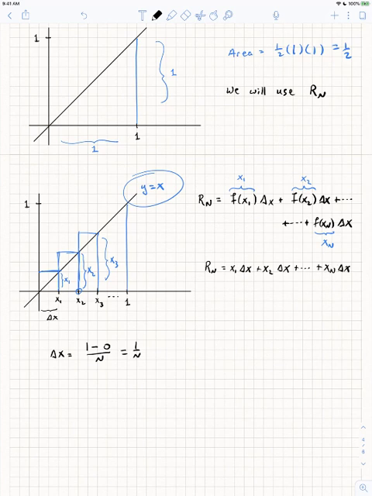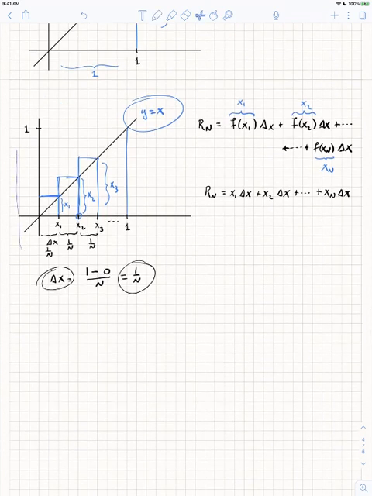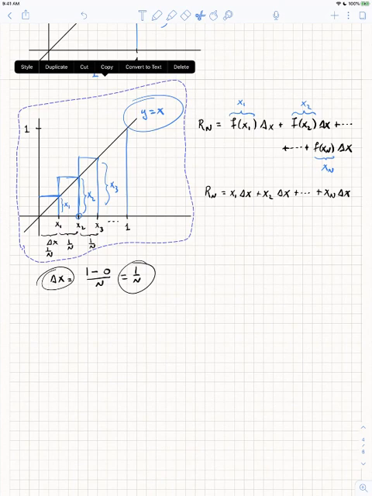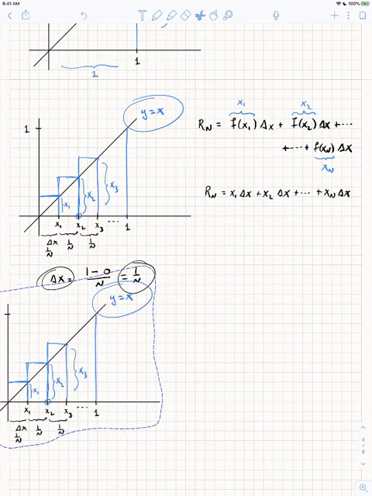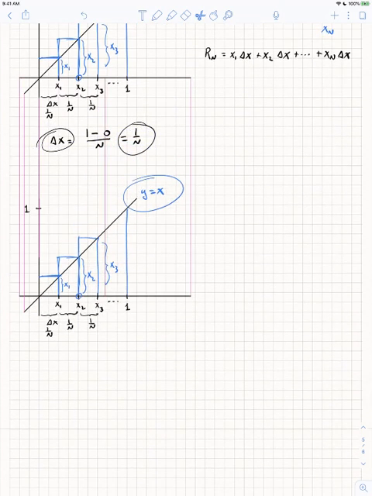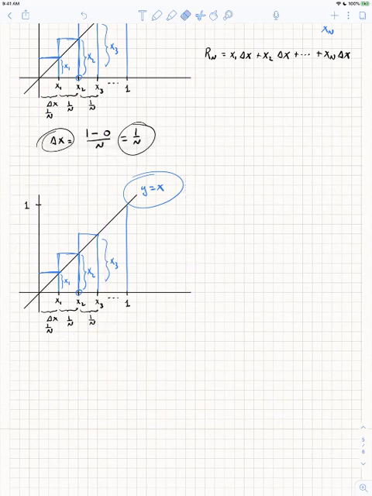All right, well, we actually know what x1, x2, x3, x4, and all of those are, because we know that delta x is equal to 1 over n. So that means this length is 1 over n. This length is also 1 over n. This length is also 1 over n, and so on. So if I just copy and paste this one more time, we can actually identify what all of these x values really are. So let me just get rid of all of those. Well, we know what this last one is.